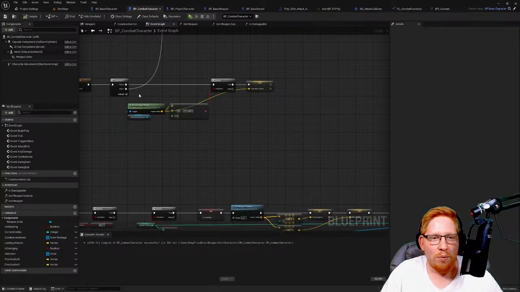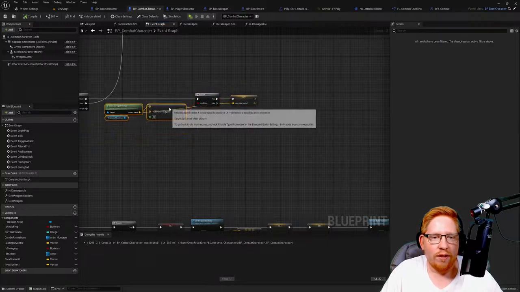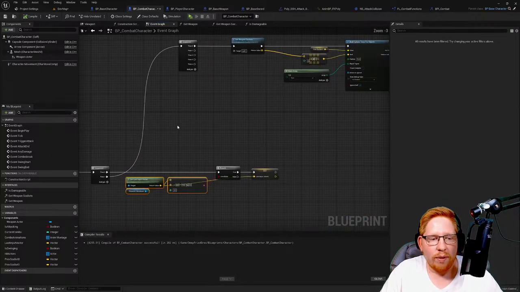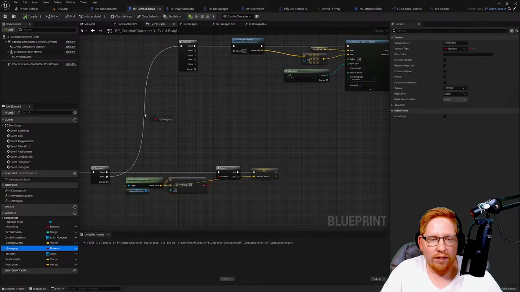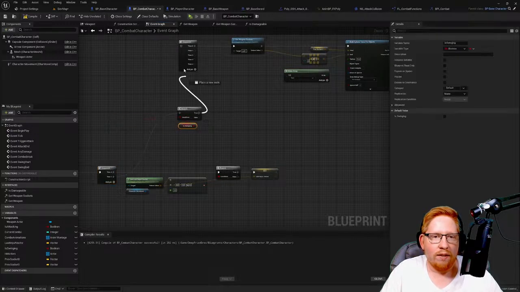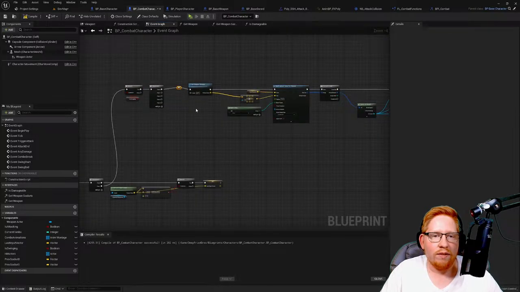But what we want to do is make sure that it's only doing these traces after we've started swinging, which was the whole point we set up this boolean in the first place. So I'm going to drag this in here. If is swinging is true, we can run all of these nice collision checks here.